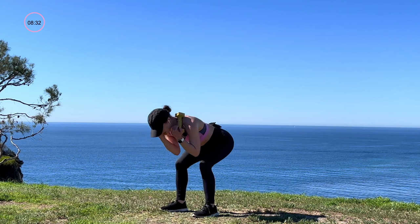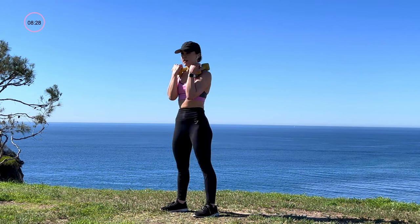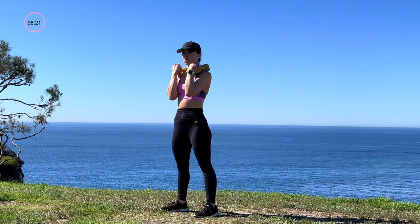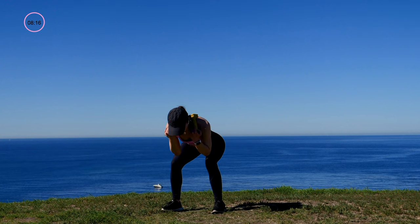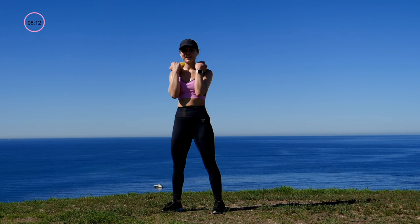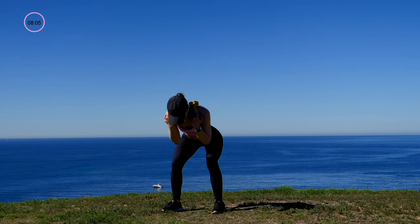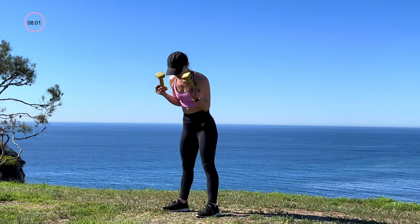Nice. Now you guys, this can be shoulder weighted, this can be back weighted. Whatever feels like a controllable positioning is what we're looking for. Control. Nice. Making sure that core is engaged and that low back is turned off. Nice. A mini band would be great for this one too, if you have one laying around. Very good, you guys. We're nearing the end. Three, two, and one. Go ahead and rest.